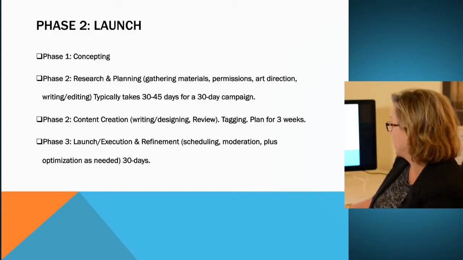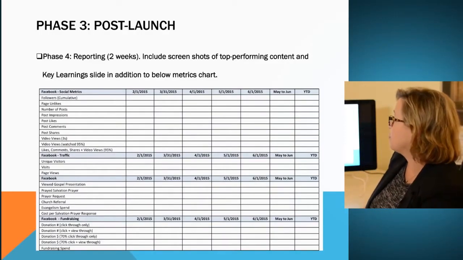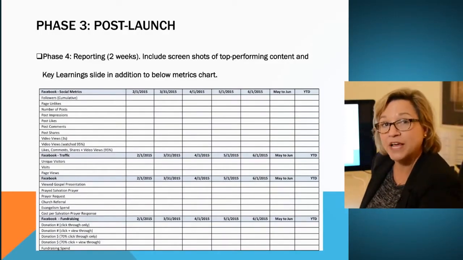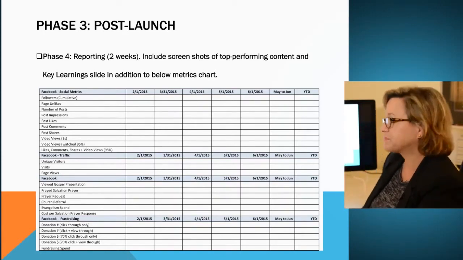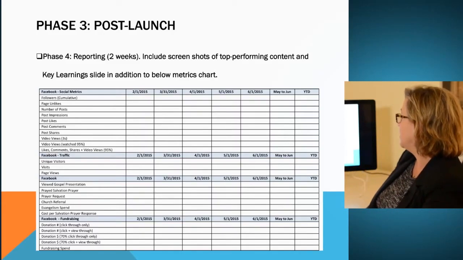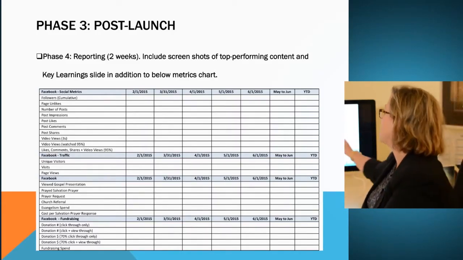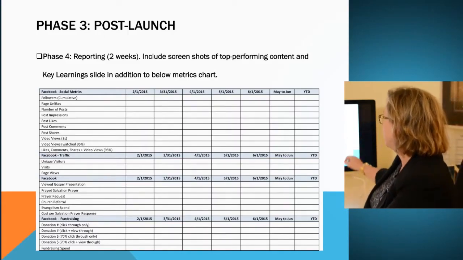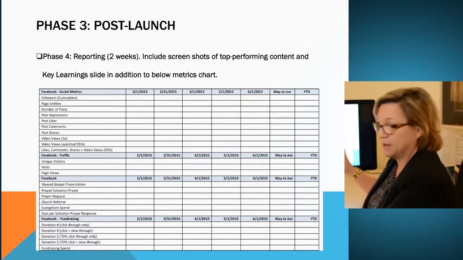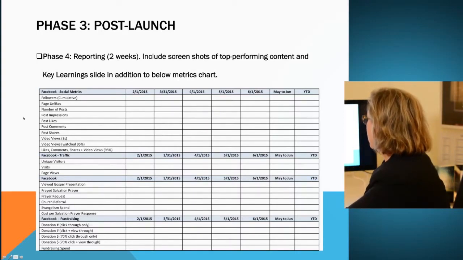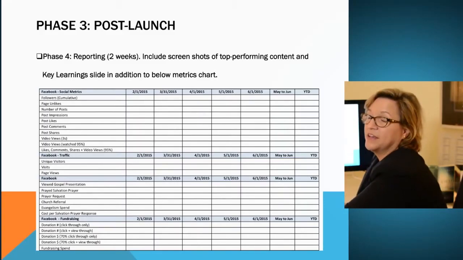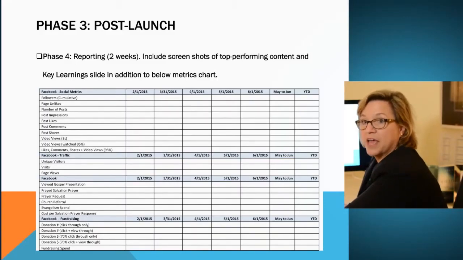Yeah. And then phase 3, post-launch, is all about reporting. So this brings the idea of tagging full circle. And what you have here is what we use at CBN. It's just one of many slides that show exactly what's happening on social. So you can start to see what we mean when we talk about KPIs. So those are key performance indicators.